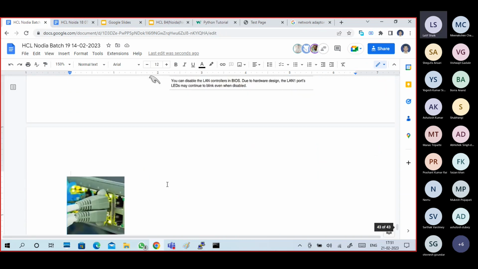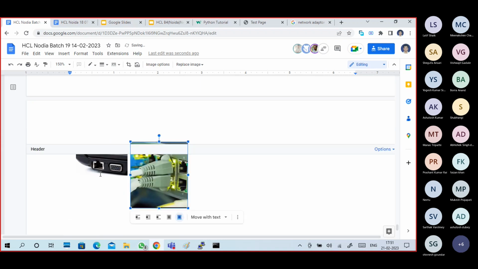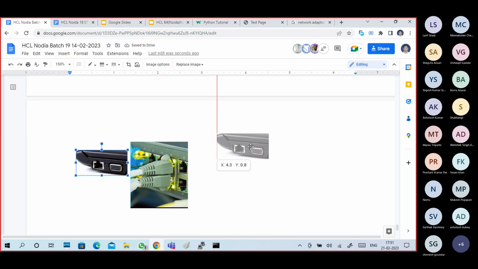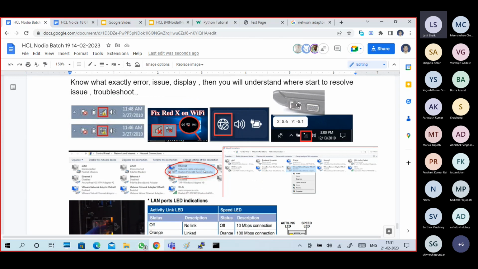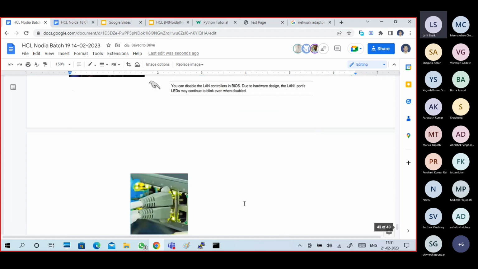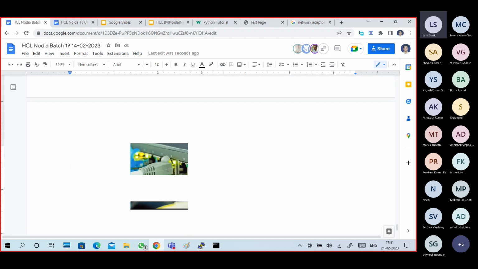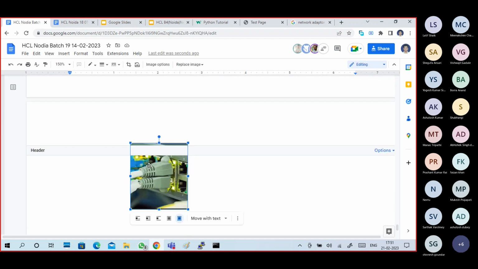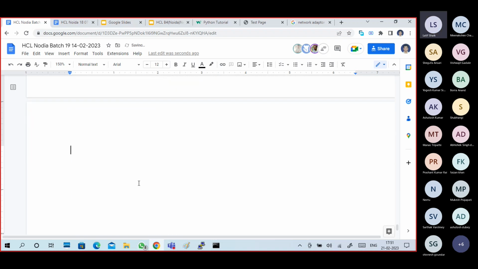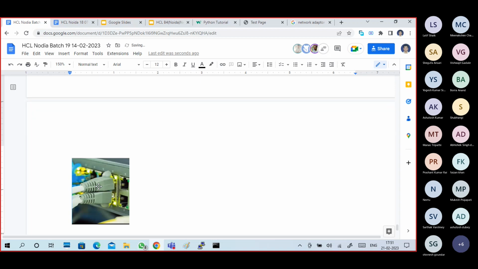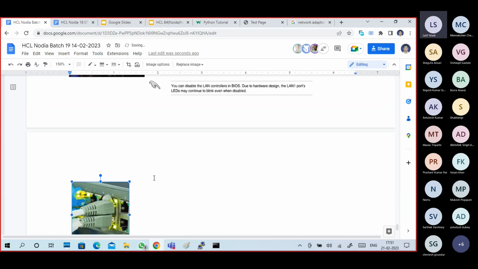You know, even for laptops, I want to keep this one in a separate place. So this is for a laptop, the NIC, just so as not to forget how it looks.